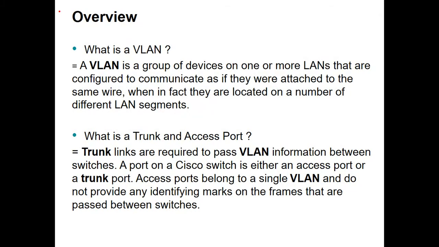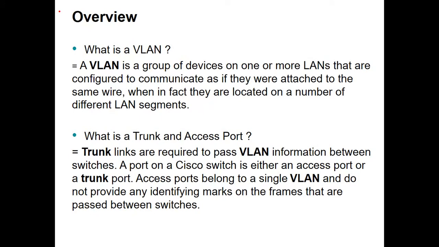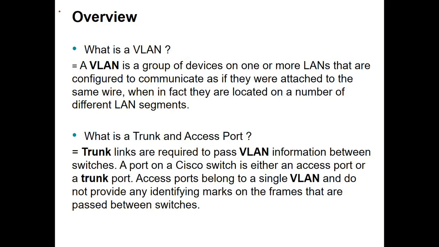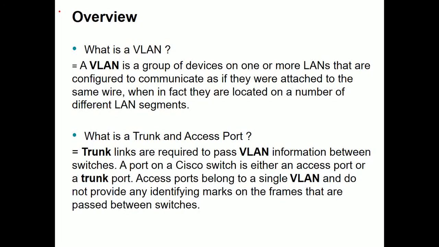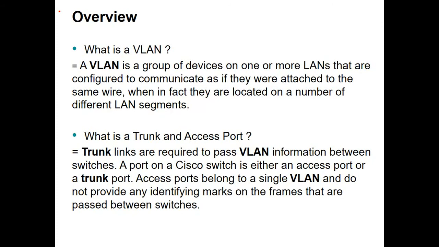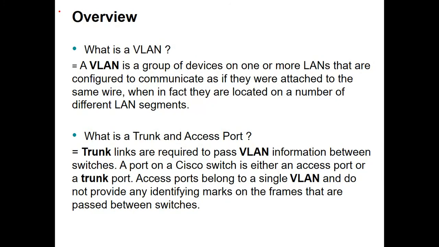We have two types of ports in VLANs: we have a trunk port and we have an access port. A trunk port — trunk port links are required to pass VLAN information between switches. Let's say we are having two switches, and one switch has two of its ports on VLAN 2 and the rest on VLAN 3. There has to be one port — the trunk port — which allows the switch to pass information through another switch or through another router.